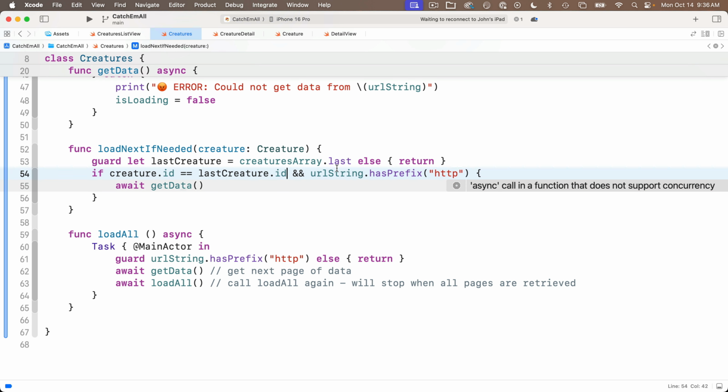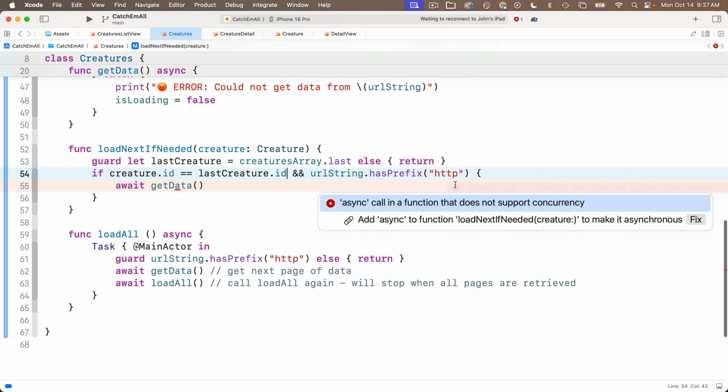And it's also important to remember, although Xcode would remind us if I forgot this, since we're writing a function that calls an async function with an await keyword, we want to add the async keyword just before the opening curly of the function. Click Fix and let Xcode make the change.